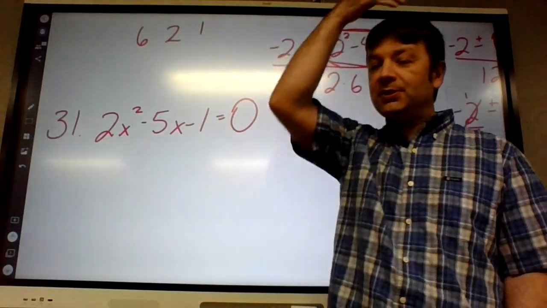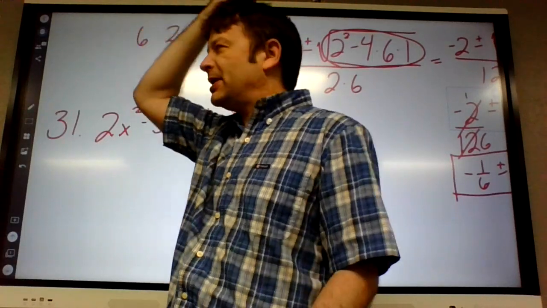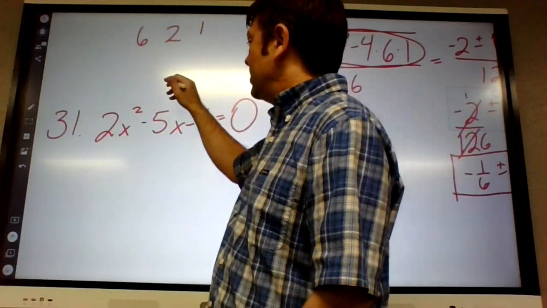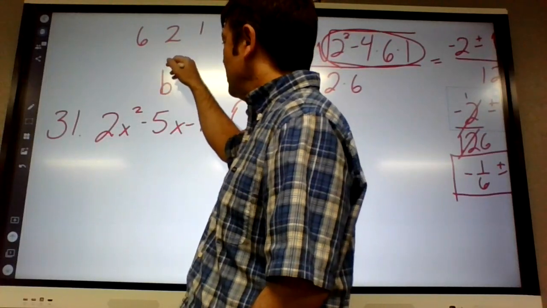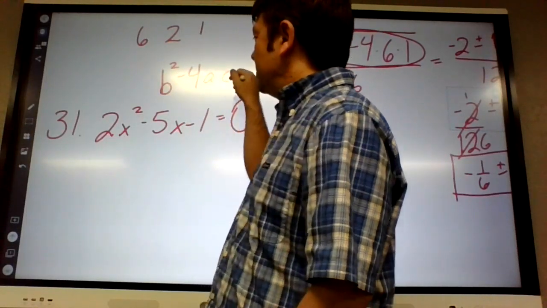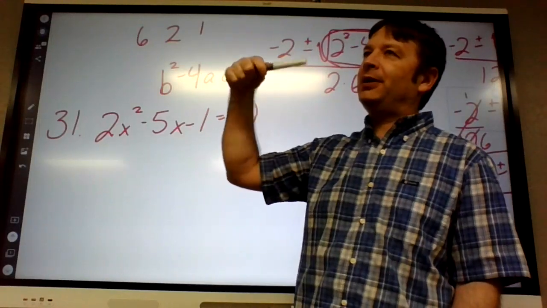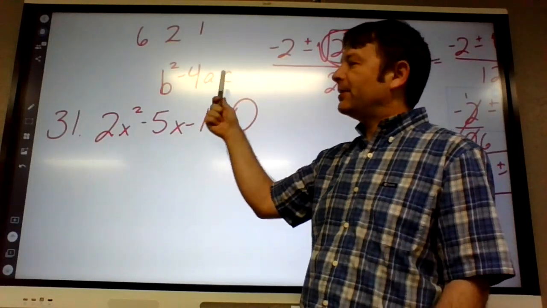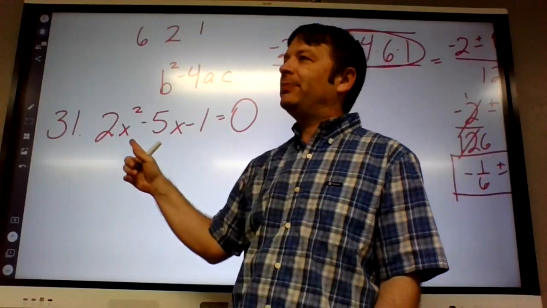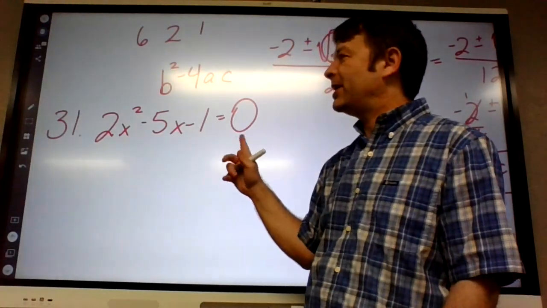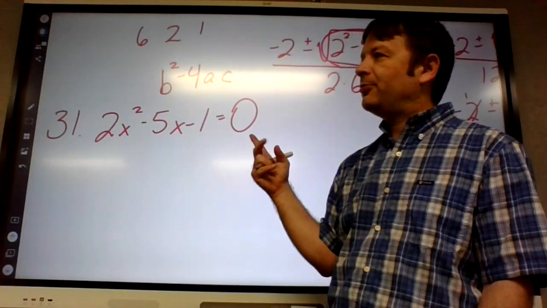Okay, on this one, the directions say determine the number and nature of the solutions. So do you guys remember this assignment? It was called the discriminant, underneath the square root. If this came out negative, that means you're going to get an imaginary complex answer. I'm going to skip that part though, because I don't care that much about it. We're just going to solve it by whatever method we can. What are our two options basically to solve this? Factoring or quadratic formula.